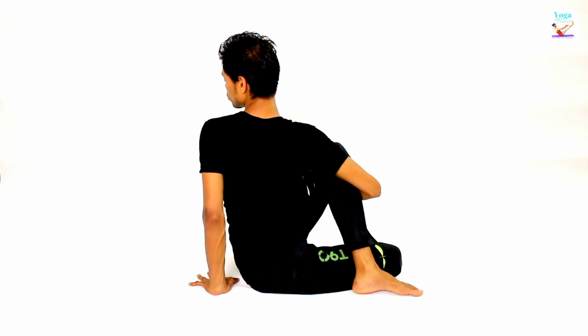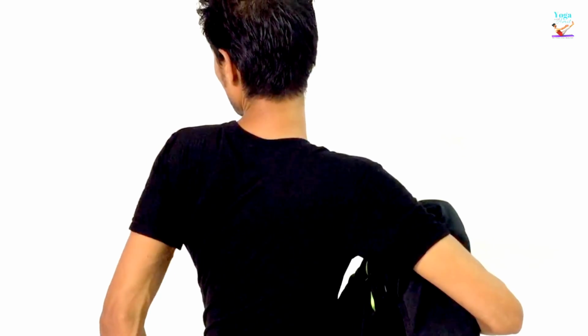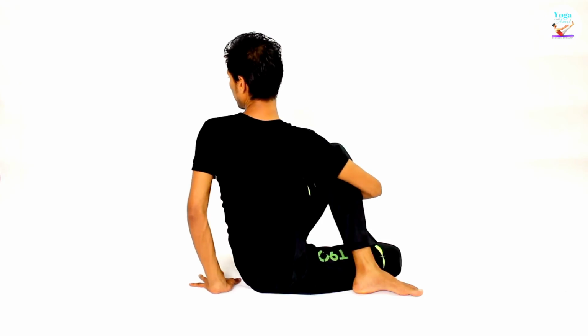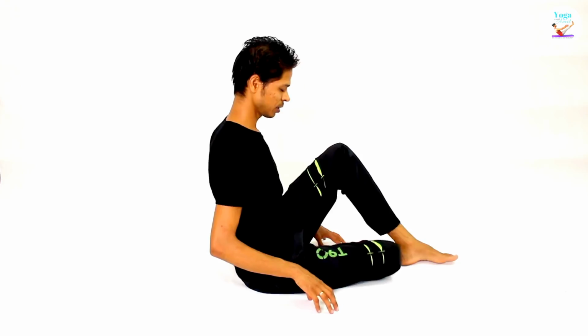Again, enjoying the pose, relaxing in the pose, keeping the breathing normal. Inhale, with exhale back to the center, changing the leg.